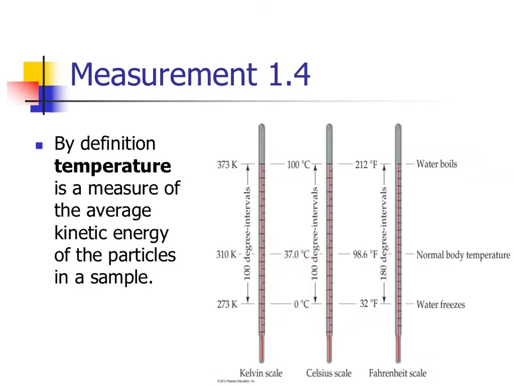Temperature is another one. And that is one that usually causes some confusion. This is one that I think isn't that big of a deal. It's pretty easy for the most part. By definition, temperature is a measure of the average kinetic energy of the particles. We've talked about that before. It's how phase changes happen.